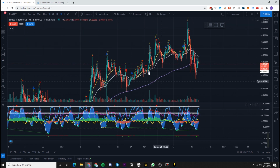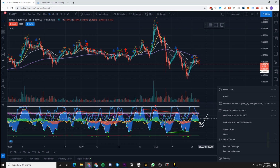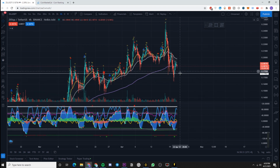Secondly, I would definitely pay attention to Market Cipher on the 1-hourly for a trigger wave right here. If you remember, I was telling you guys that I'm expecting something like this to happen. So this is where you would want to get in if you are using Market Cipher yourself. But 100%, as long as the price does not break below this level, there is no reason for concern at all. But ideally, we want to form a double bottom at the 50-day exponential moving average, because that would make Zilliqa look really bullish. So those are your two entries, a double bottom and a higher low.